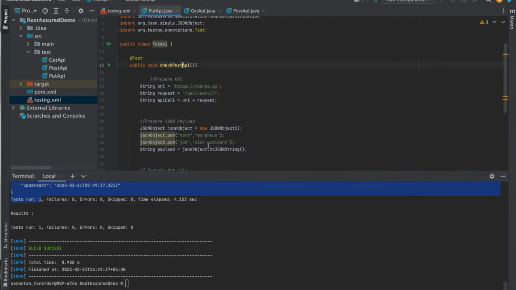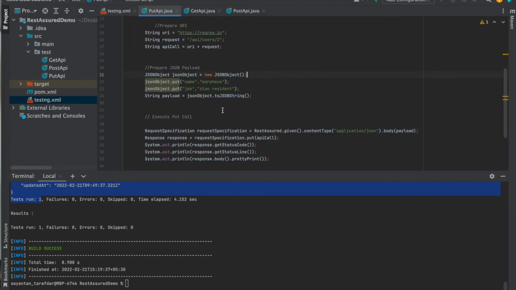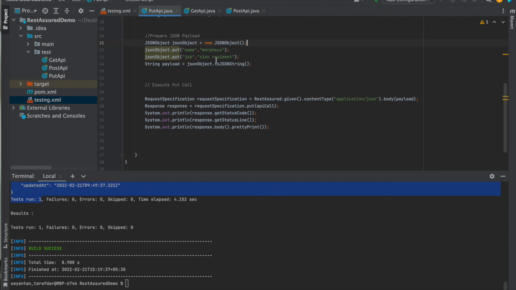And let me check this method. This is put. Okay, so this is just a function name. This does not have anything. So this is how we have covered the put API. So we have covered till now three things: get, post and put. And we will be covering the other calls in our next lectures.